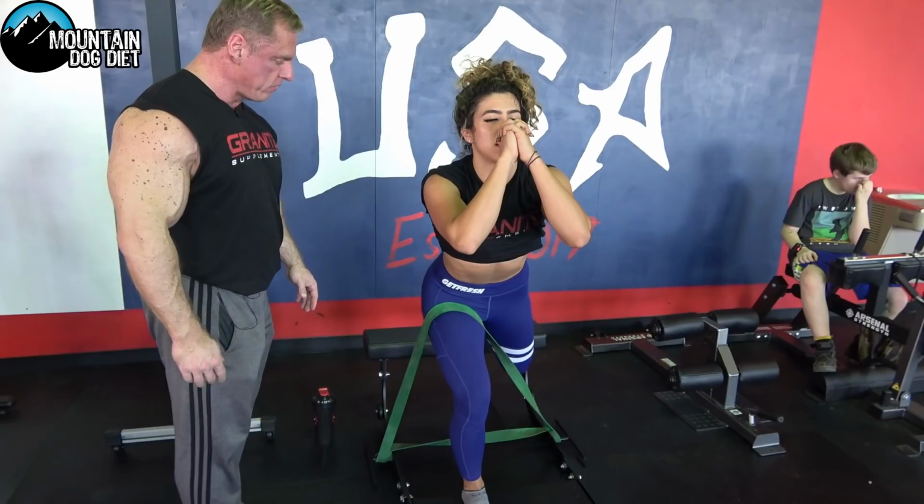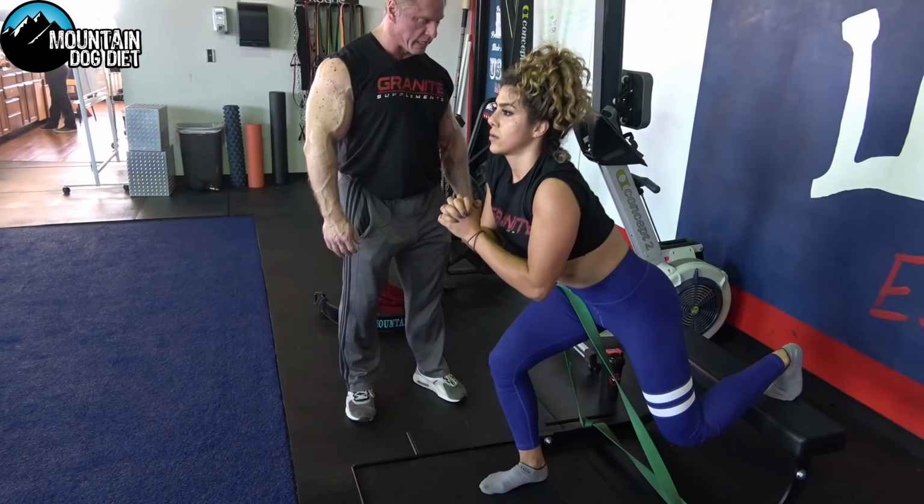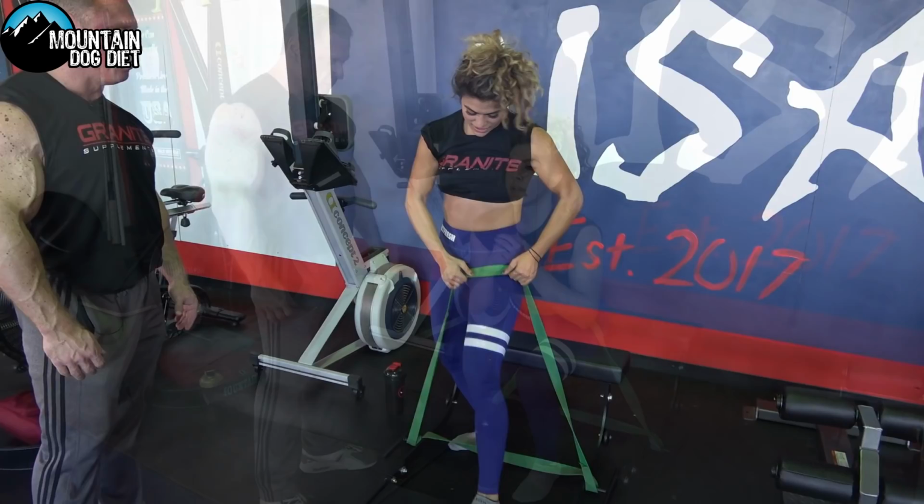12. 11. 10. 9. 8. 7. 6. 5. 4. 3. 2. And switch legs. Oh God! Lord help me! The ISO hold's gonna get you. This is harder than the weights. The ISO hold is nasty. She's pushing through her heel still for glutes. You could do this for quads too if you push more on the ball of your foot.